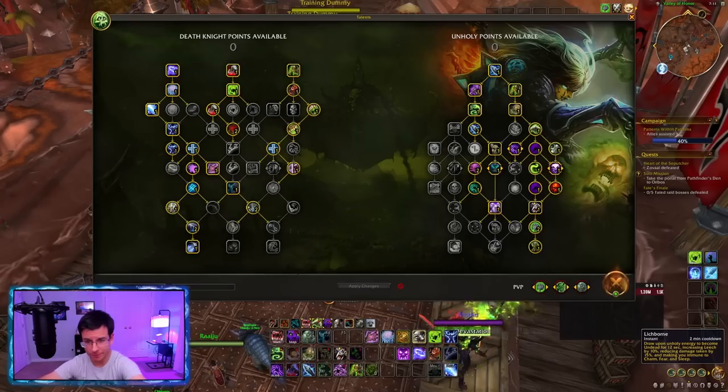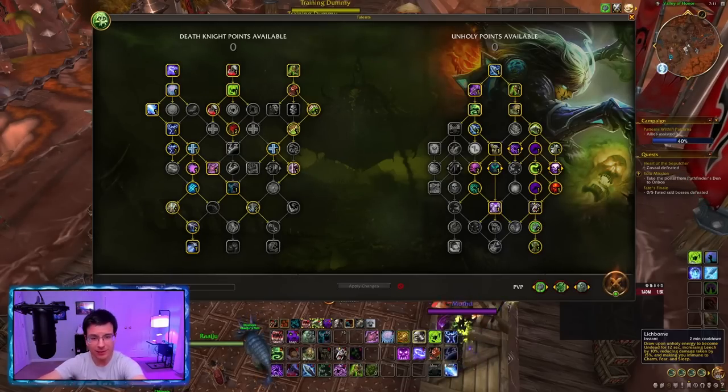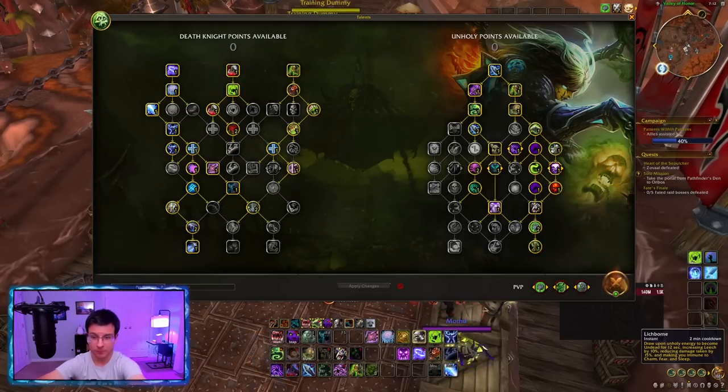It makes you undead. Undead is not humanoid, it's undead. And certain crowd control effects in this game can only be used on humanoid targets. Polymorph is one of them. Hex is another. Rep is a third.